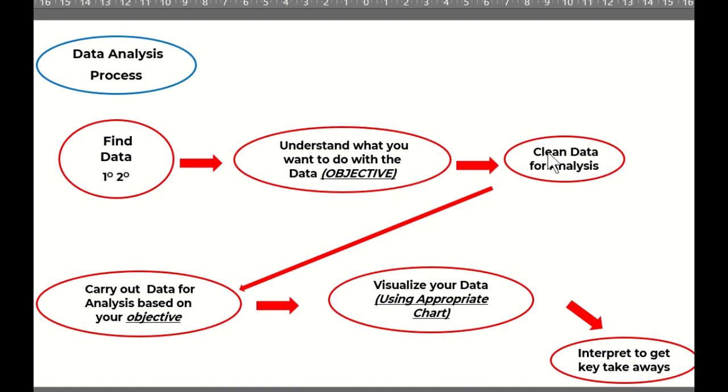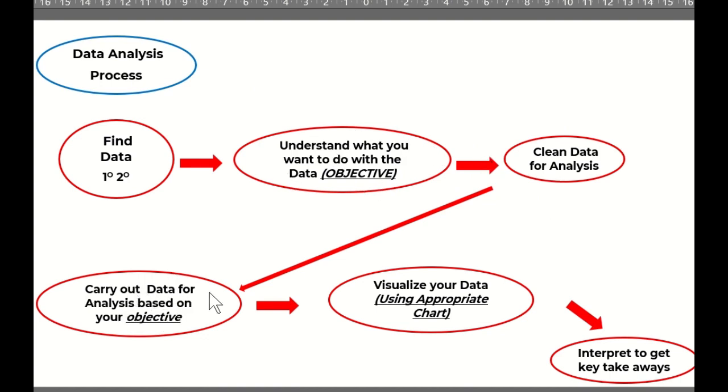Now, before I proceed to the next one, I want to talk about this objective. Let's say you want to help somebody to do data analysis. The person has to explain exactly what he or she wants to achieve. Okay, it's very important. Let's say you are not the one that wants to do that, the job is not for you, it's for somebody else. You have to try and understand the objective, and then understanding the objective will help you to prepare the data that aligns with your objective.